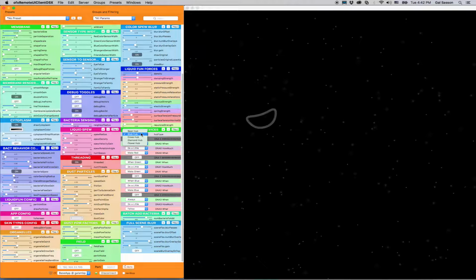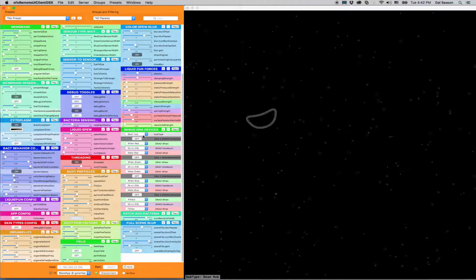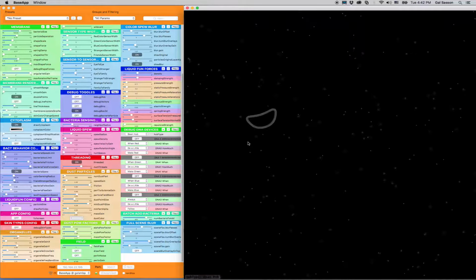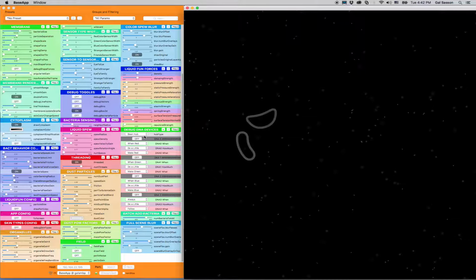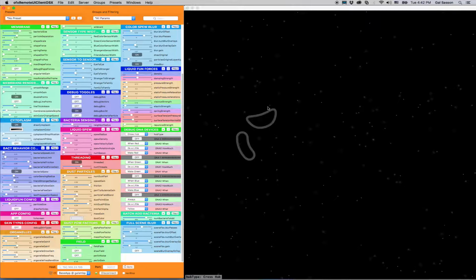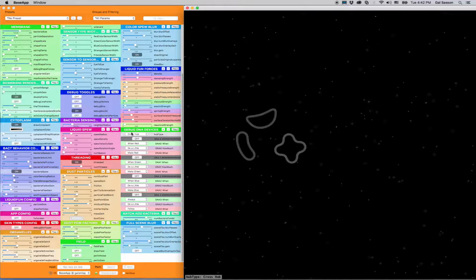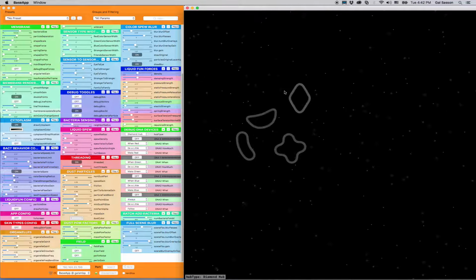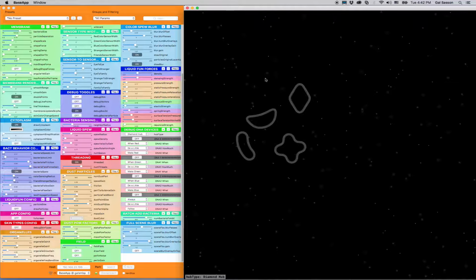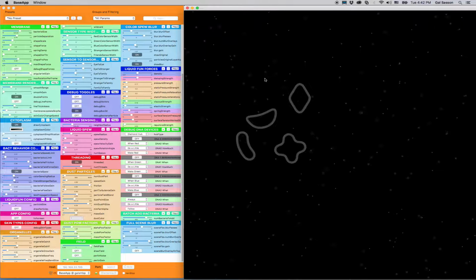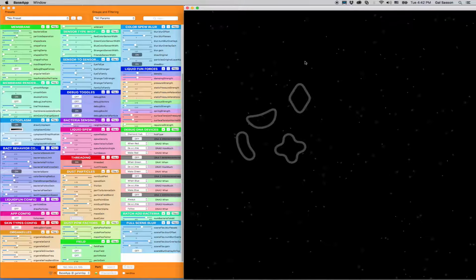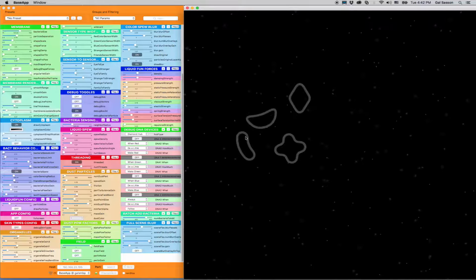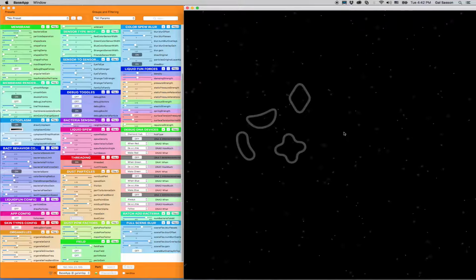So maybe let's go over the whole current status of the shapes. So you saw the blob, then we have the bean, then we have the cross, and we have the diamond. Again, those are still totally changeable. We kind of like them now. We think this is pretty close to final, but we can always tweak them, and that's not difficult to do. So we have 4 bacteria. They're all neutral, which means they do nothing.